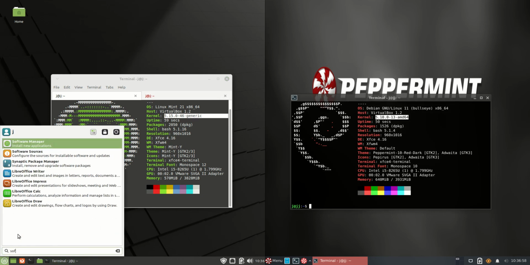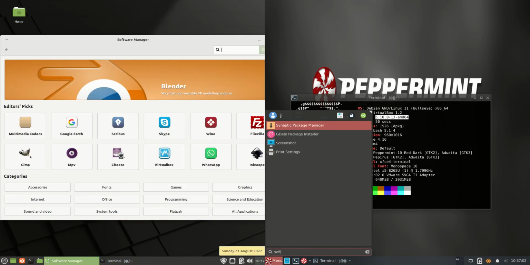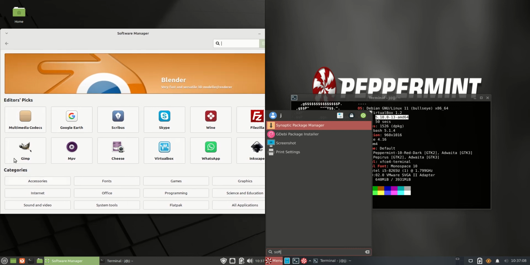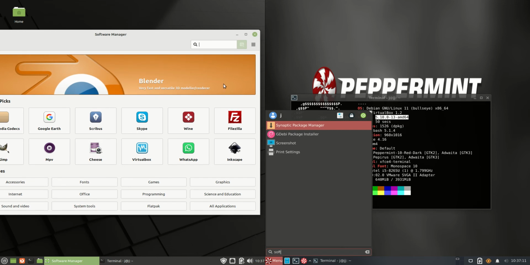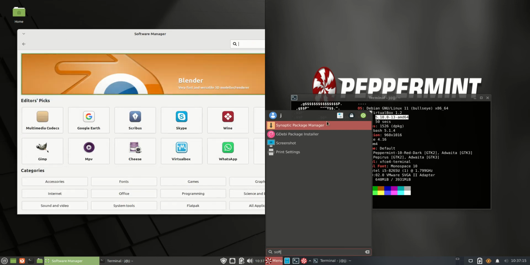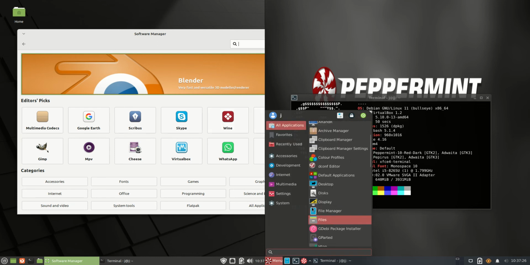And let's have a look at the software managers. Let's just see if they both have them. A lot of Linux distros don't really. Yuck. So Linux Mint has the nice software manager, its graphical interface, categorization of apps, editor picks, a banner up the top. Simple, but useful, a rating system. Peppermint OS seems to just have the GDebi package installer and the Synaptic package manager, and that's why I said yuck. Let's just see if it's got anything else, other variants or versions.